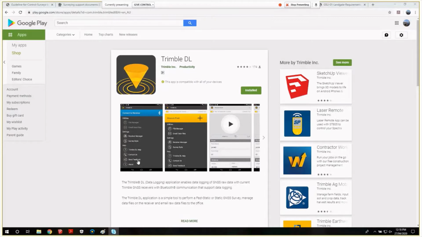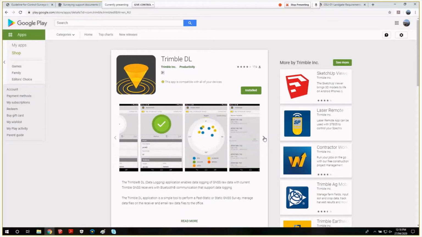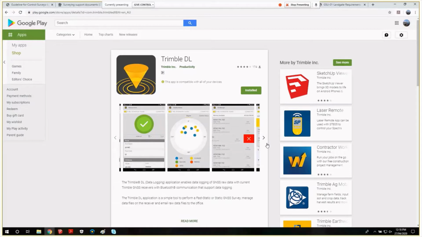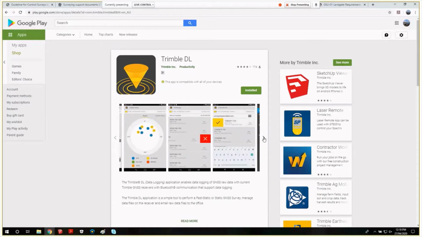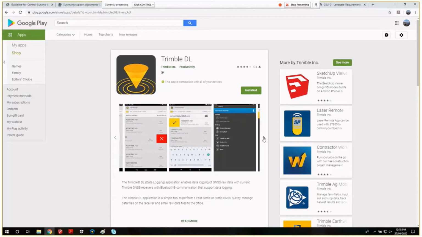So Trimble DL, really easy, nice clean interface, just gives you which receivers you have connected to before, and it remembers them, remembers some survey styles that you create, and then when you get into here, you just create the point that you're logging at. You can see a nice quick sky plot of what's actually occurring on the receiver at the time, and then you get a feed out. You can see the logging files that are actually existing on the receiver at the time, and it's quite nice.